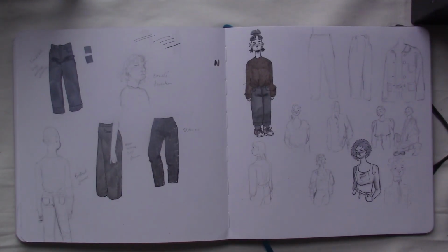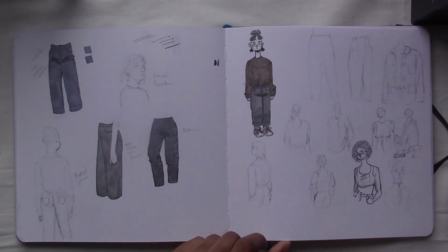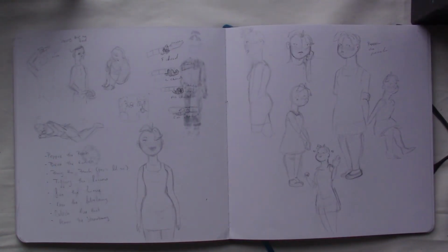Then I'm going to do a video about how to learn how to draw clothes, because I still suck, but I think I got a bit better. This is Miss Joey here, Zoe and Chloe. Then I created this character, Pepper the Peach, and her little sister.